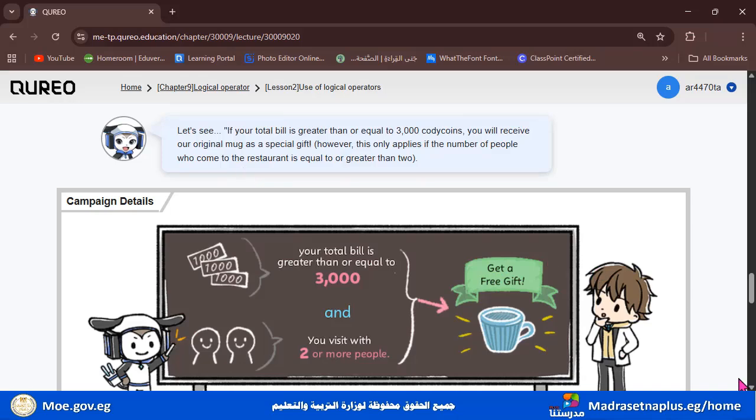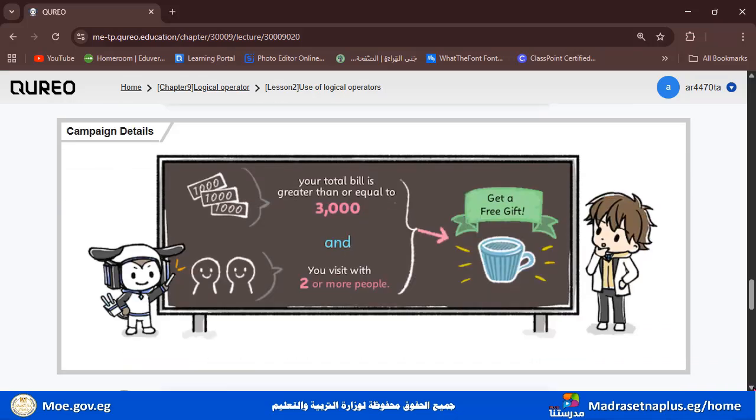So look here. Your total bill is greater than or equal to 3,000. So this is the first condition. And the second one is you visit with 2 or more people. So both of the conditions must be met to get the free mug. So it's and now.